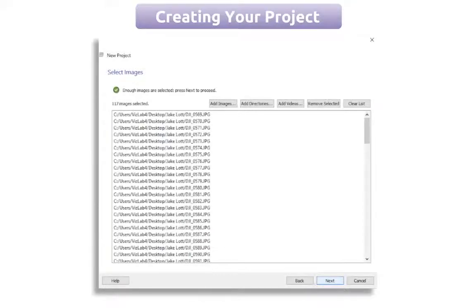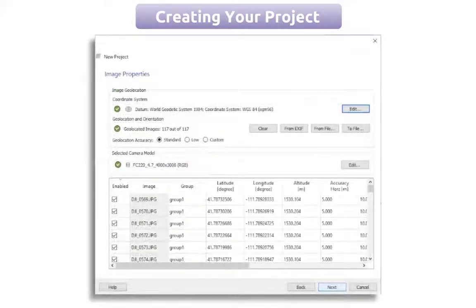But anyways, once you load the images up there, if you're using a good drone, it should have already geotagged all your images for you. Now there are other ways to geotag images after the fact that are not fun, so we're not going to go into that. But it should be noted that even if they're not geotagged, Pix4D can still generate the model. It just doesn't know where on Earth this is, right? And then the scale of the model will not be correct as well.